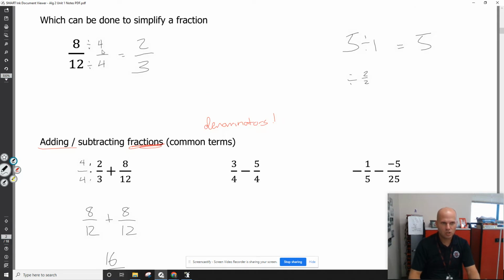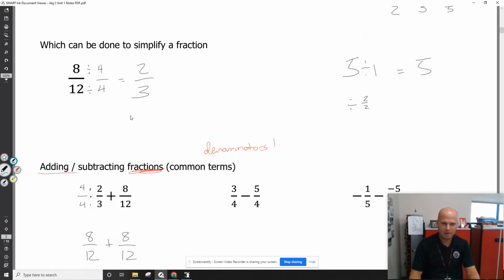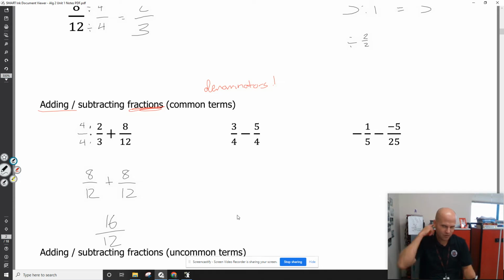Sometimes it's confusing to work with fractions. When I'm multiplying, I multiply the top and the bottom, but when you add, it's a little bit different. You have an amount of something. I have 8 twelfths and 8 twelfths, and I have 16 twelfths. If you try to think of this in real world situations, it sometimes helps when you manipulate.